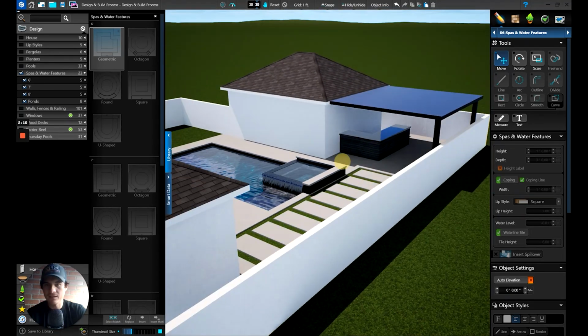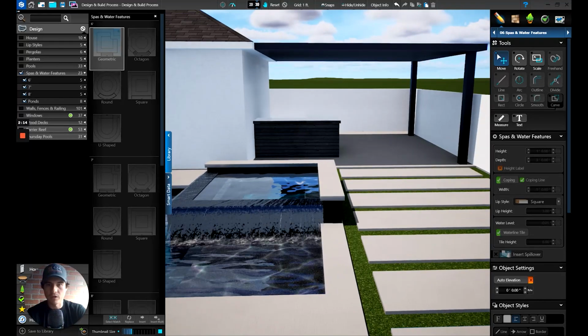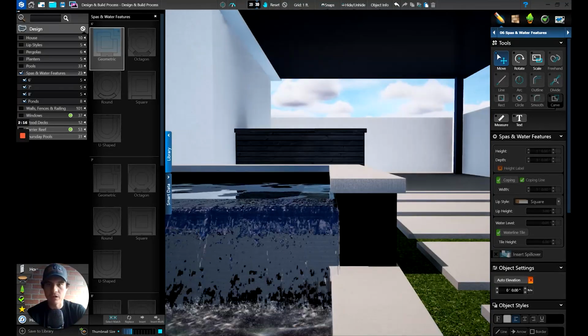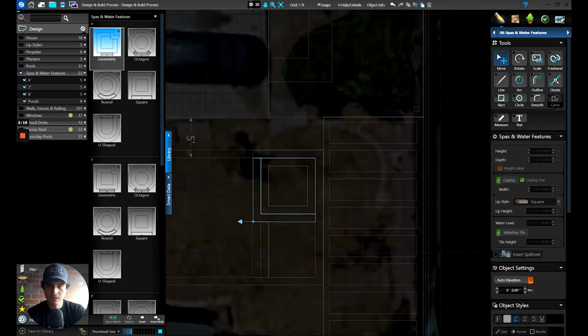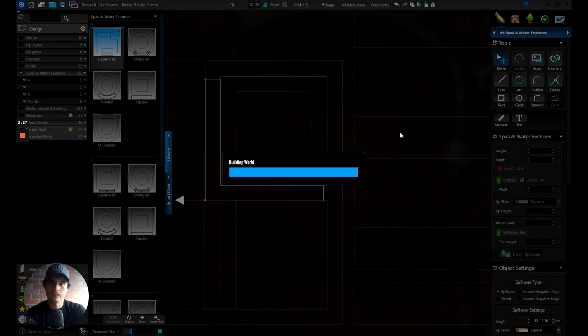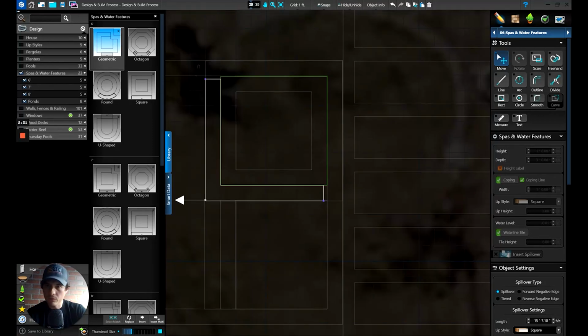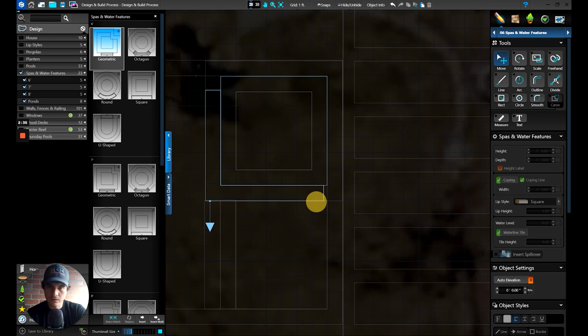Yeah, see, that's cool. That's a little more dynamic. So our spillway, you can see it spilling into our coping. So just come into there and just kick it in a little bit. Maybe we'll kick it in like a foot on each side.